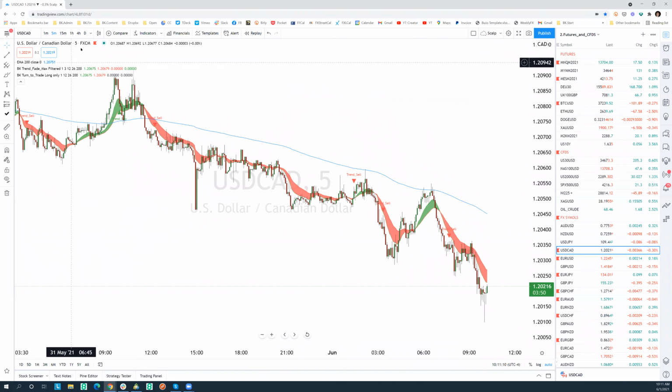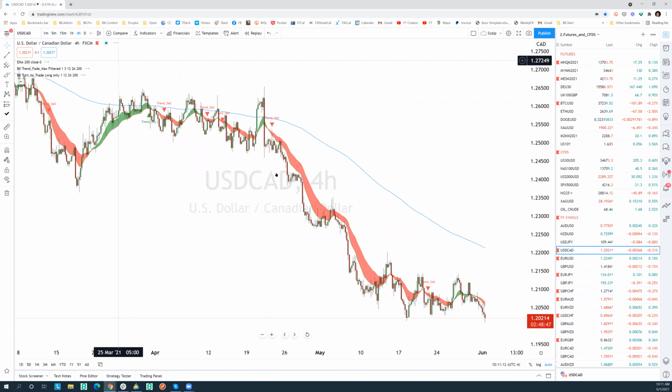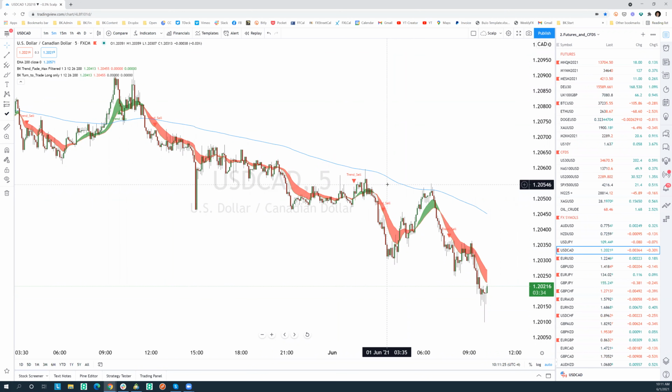So if I go to dollar cat on the 4 hour chart, I believe dollar cat is in a very, very strong downtrend. First of all, you see just how strong it is and why trading to the downside is a much higher probability trade. Trend sells. In certain pairs, it's super easy. You don't have to do anything to make it happen. Basically just follow all the trend signals to the side that is dominant, and it works really, really well. All right, so that's what I wanted to show you on the FX side.